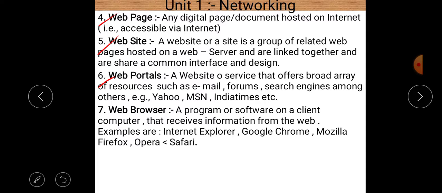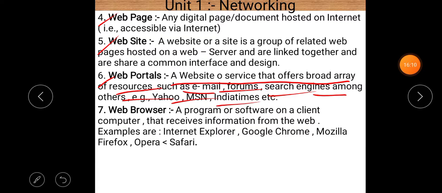A web portal offers a broad array of resources such as email, forums, search engines, among others, like Yahoo, MSN, India Times, etc.